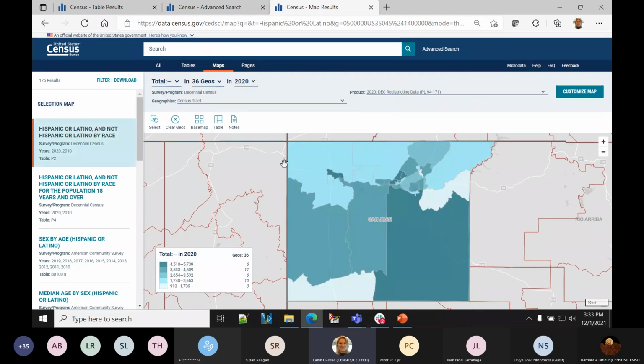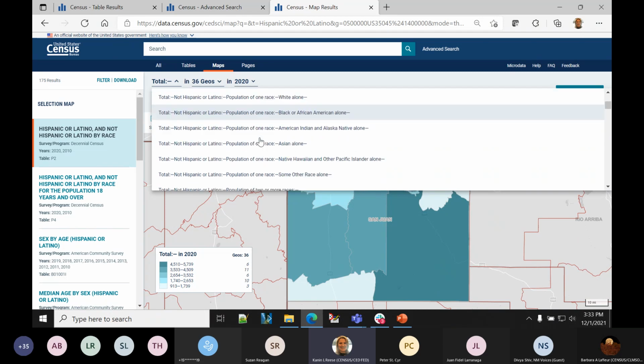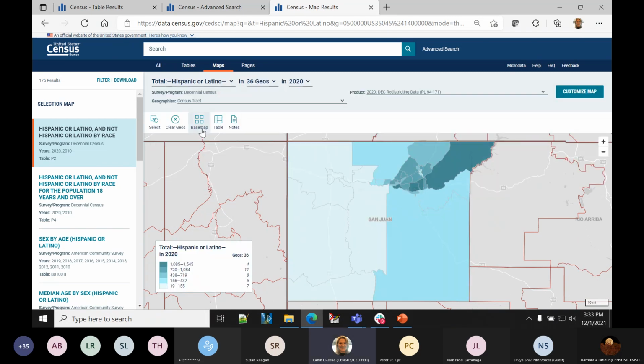And you see that it populates. Now remember, it's just populating with that first line. We have to do this drop down on the top left and choose which of the values that we want. I'm going to use the total Hispanic or Latino and click on that. And I see the different distributions from there. I can go in and make different changes going to 2020.